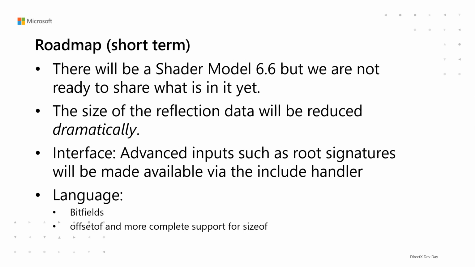Next, there are a few advanced inputs to the shader compiler, root signatures or private data as an example, that aren't really supported by the new interface. And how we're going to handle that is the command line. You can supply these arguments as additional files that we will include in the shader object output. For the DLL interface, we're actually going to handle them in the include handler, where if you supply file names on the string arguments to the DX compiler DLL, we will ask the include handler for you to supply those files, and then we will bundle them up as part of your shader object. So kind of a neat way to add some of the more advanced inputs to the new interface.